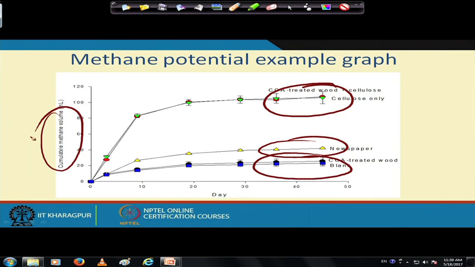So then we can stop, and we can find out how much gas was produced per unit of that particular material, and that way we can know the biodegradable fraction of it. But it's a time consuming process, of course. It takes time, it takes money, and many times it's needed. It will save you money later on.